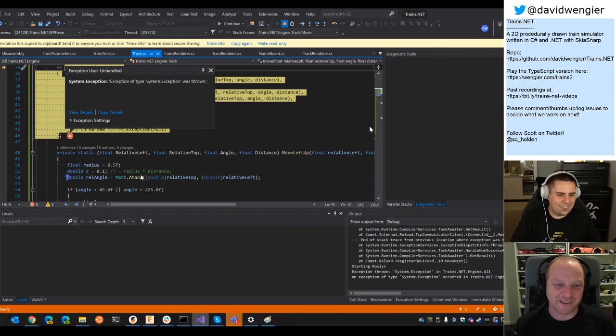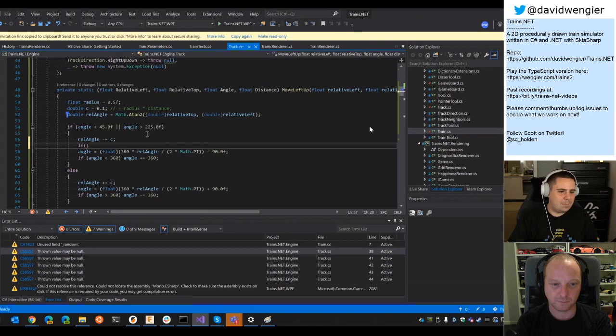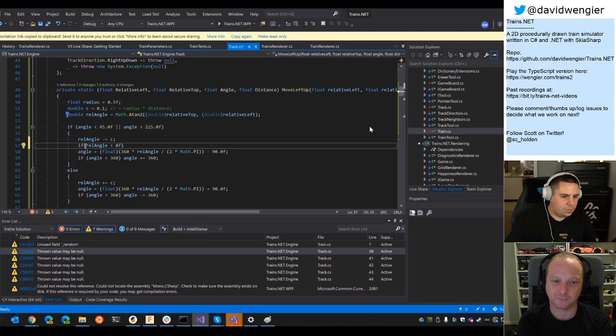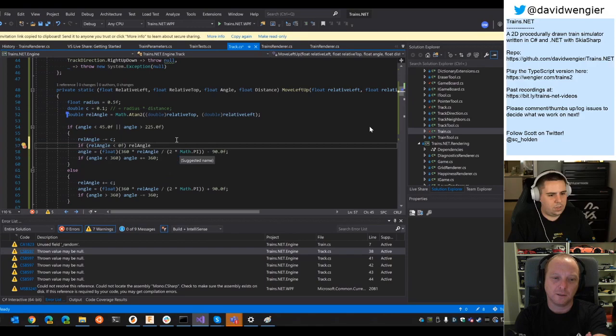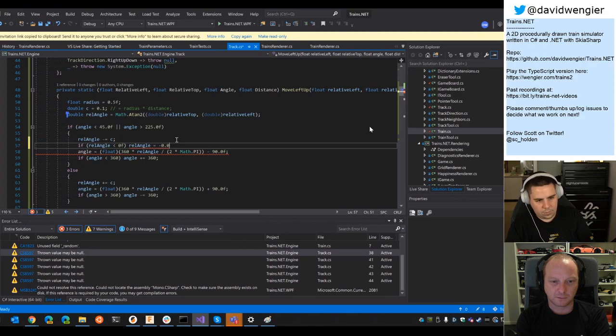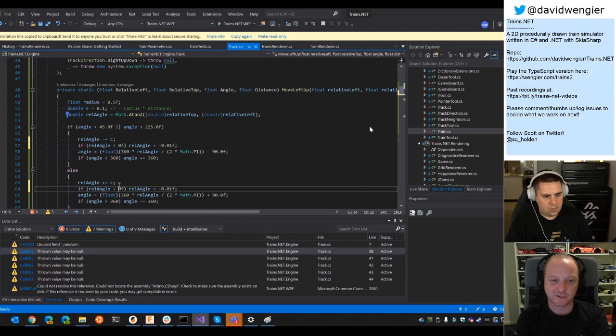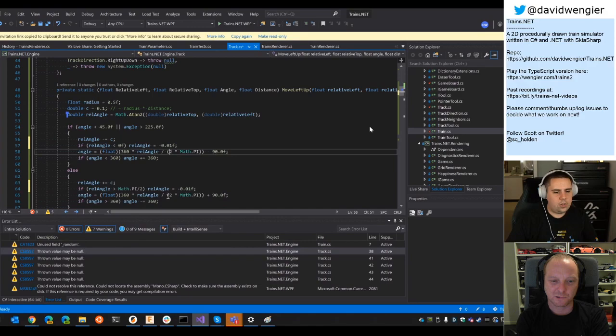So, the only thing we need to do here is say, technically, if relative angle is smaller than, in this case, zero? Yes. Then rel angle equals negative zero. That may actually not be small enough. You lost this one. It's greater than. So it'll make a lot more sense once we've actually got the distance here sorted out. Yeah.